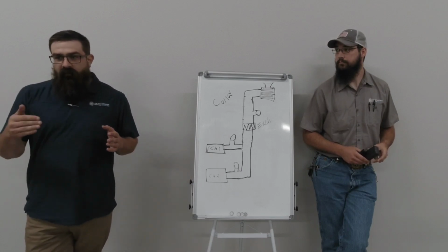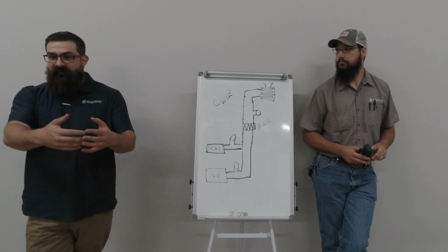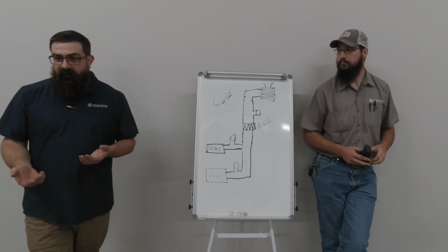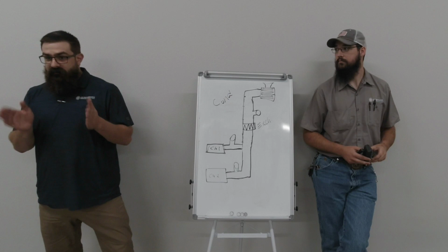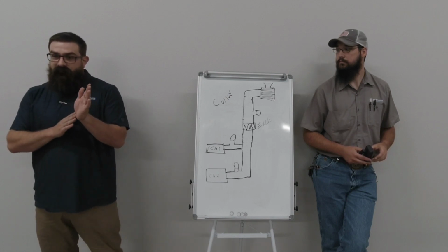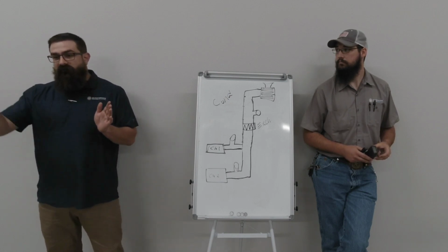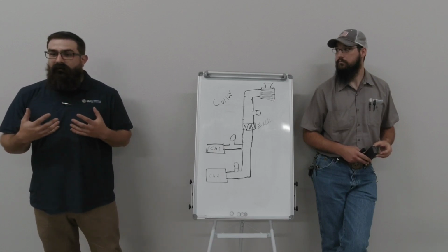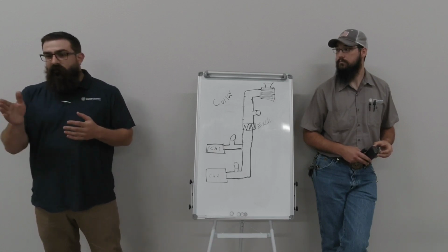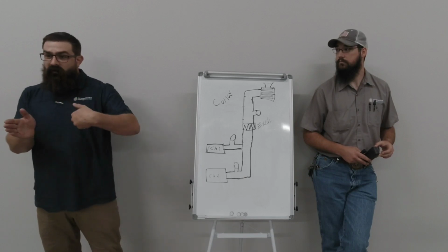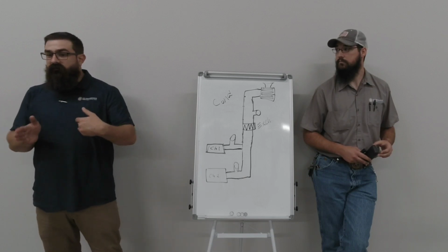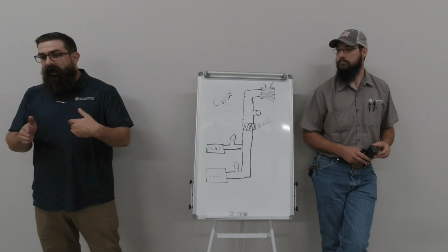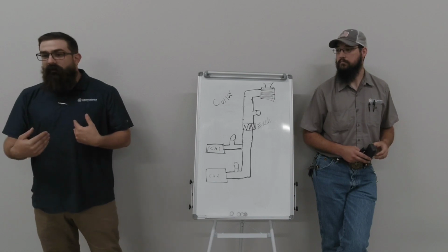So the more flow you have through something, the less chance it has to draw heat out. And that's why, like I was saying on coils, you have to maintain a certain differential. So that's where that valve comes into play. If you have too much flow through a coil, that medium is not in there long enough to draw out heat. So if you've got 55-degree water entering a coil and 55-degree water coming out, you're probably moving too fast through that coil and you're not picking any heat up out of it.